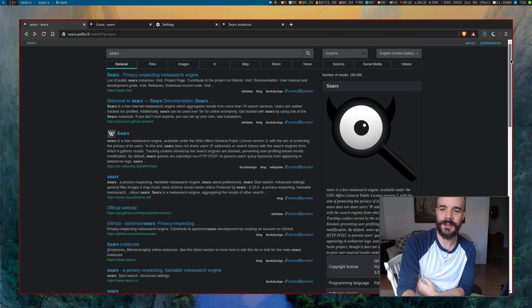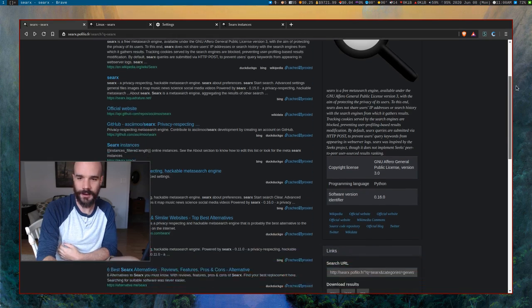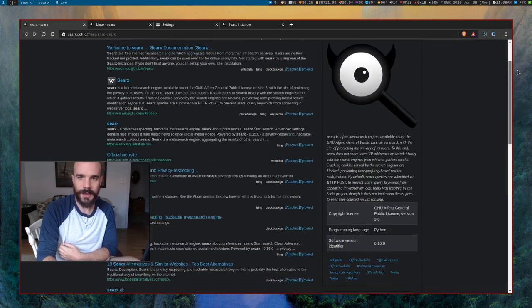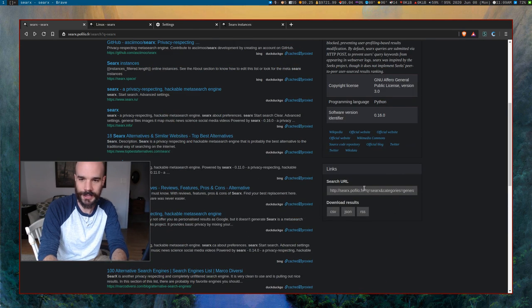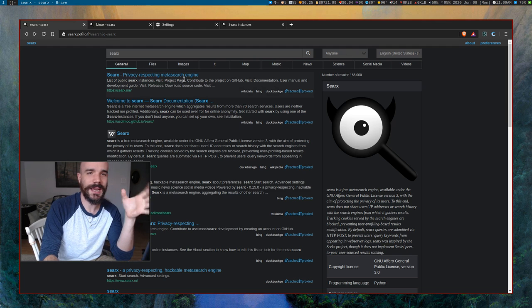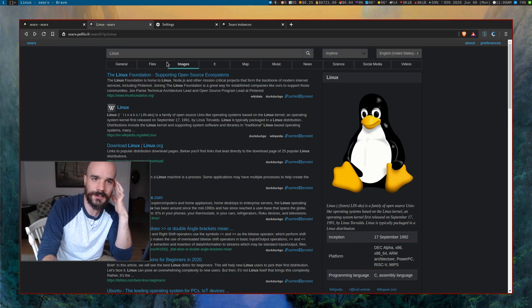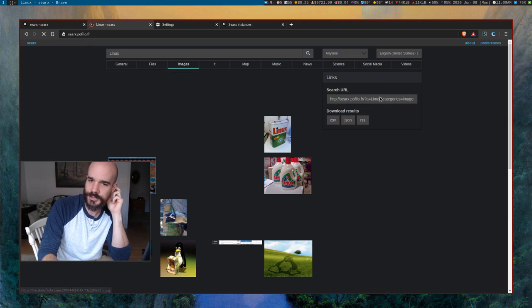And of course, it also has this stuff on the side. I think by default it has a Wikipedia tab thing, or I assume that's Wikipedia, but it'll have other stuff as well. Notice also there are different categories, okay? Oh, and this down here is your search link if you need to use that. If you look at these other tabs, you can do images, for example. You can click on different categories. Let's say we want images. It'll show me Linux images.